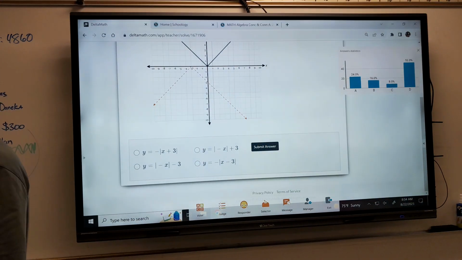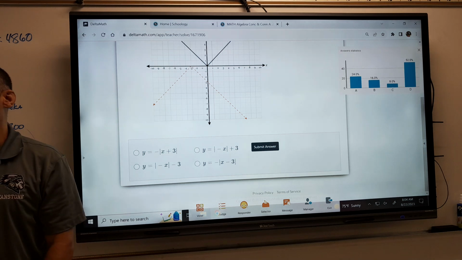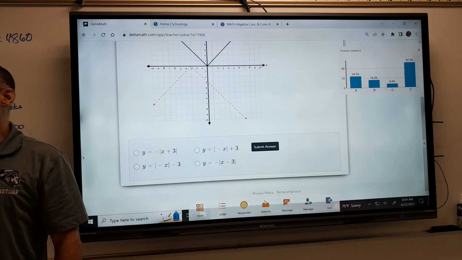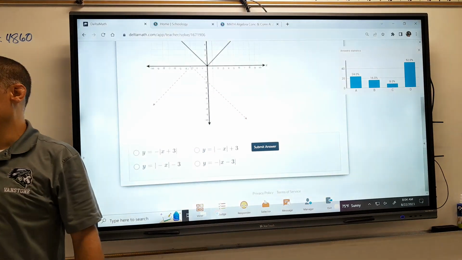Okay, so what other direction did we have motion? What other direction did we have motion? Get your hands ready or you're going to get hit in the face. What other direction did you move from there to there?